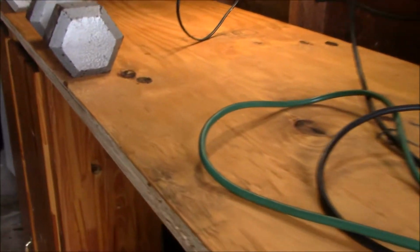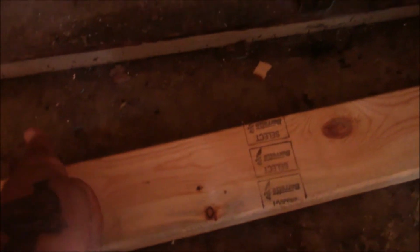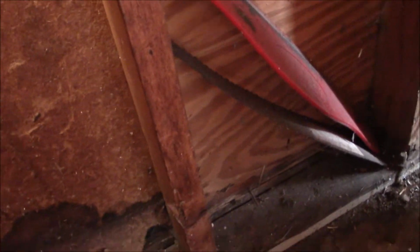So what we're going to do now, we're going to take this 2x4 and it's going to just go up here and it's going to support it up there like that, just on there. So that's it, guys, and then we're pretty much get to go play with some accessories and stuff.